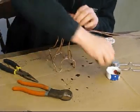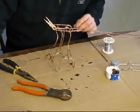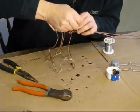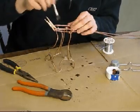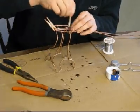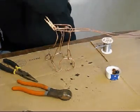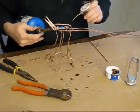You always want to test each step along the way, otherwise, if you build a whole sculpture and you don't test at all, you're going to end up with a sculpture that doesn't work. So you definitely want to test each step all along the way, or you will have problems.